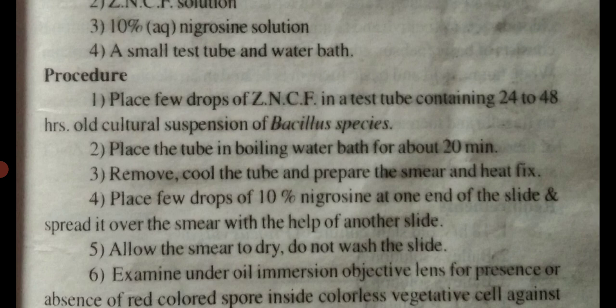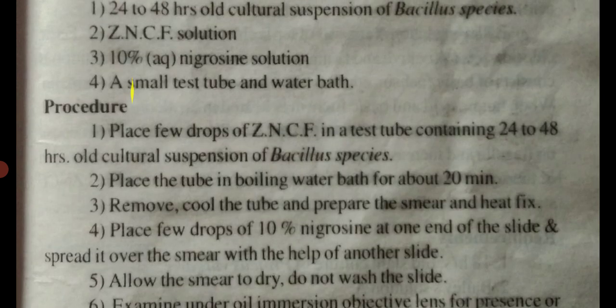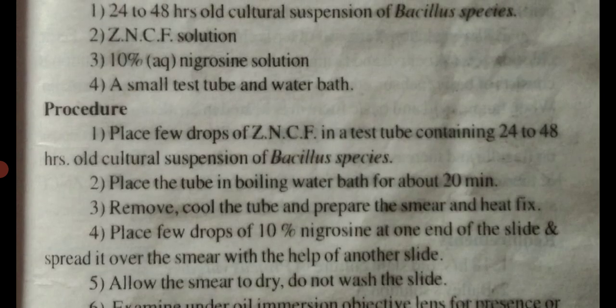During this treatment in the boiling water bath, the carbol fuchsin contains a stain, that is a basic portion, which gets absorbed by the endospore. Here the steam acts as a physical intensifier and the carbol portion in the carbol fuchsin acts as a chemical intensifier. So during this treatment in the boiling water bath, the vegetative cell as well as the endospore get colored, taking the color of the basic portion in the carbol fuchsin.